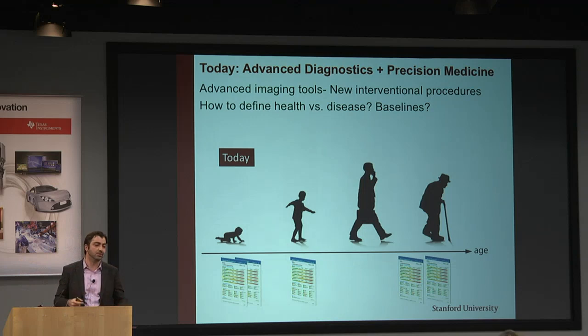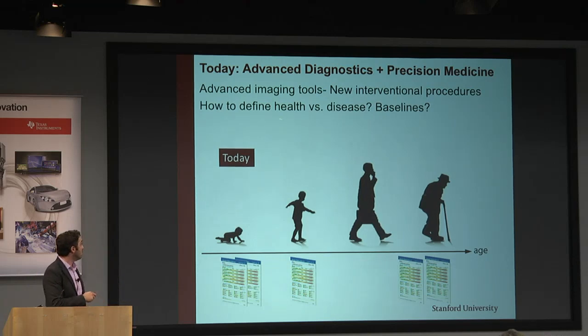And the problem with this is we don't even know, oftentimes, how to define health and disease. When something's wrong with you, you go to the hospital, you take an MR scan, five different things are going to show up. Where is the problem? Because we've only taken one sample, it's oftentimes difficult to associate that sample with what has gone wrong. We don't know what your baseline is. Are you supposed to have a heart rate that's beating this fast? Are you supposed to have high blood pressure? Or is this a normal thing, or is it not? So baselines are very important. We don't know what the health and disease state looks like.